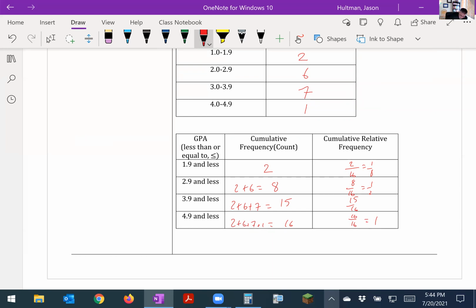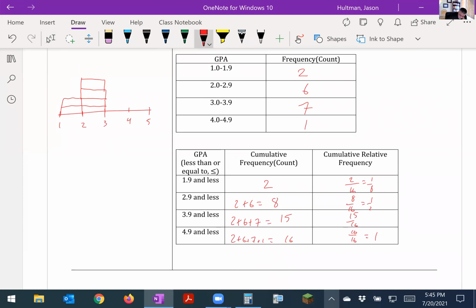The way that we would look at this on our data would be, if we had what's called a histogram here, if we had bars representing these values, then on a regular histogram with just the frequencies, I'd have 1 to 2 to 3 to 4 to 5. And I would say, how many are in my first one? Well, it would go up to 2. What about from 2 to 3? It would go up 6. Think of it like bricks. 1, 2, 3, 4, 5, 6. So 6.